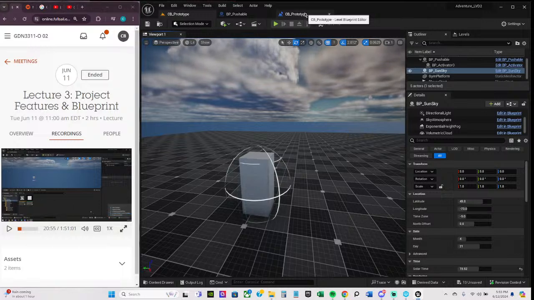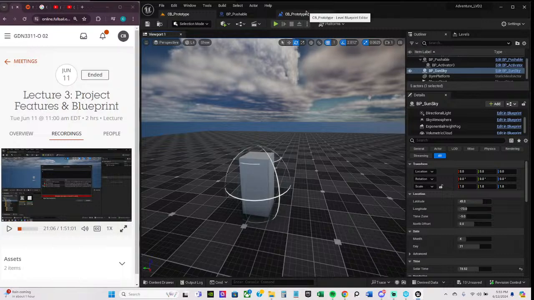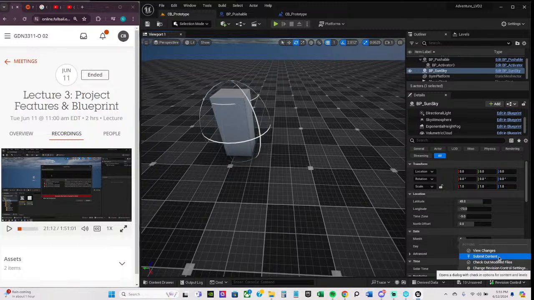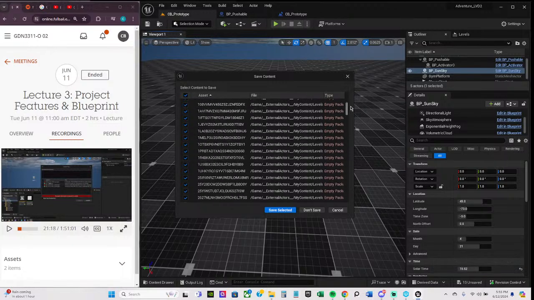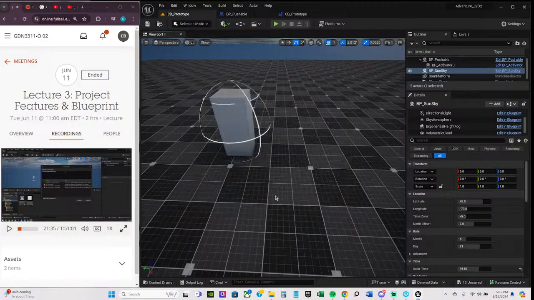To submit those, let's say I'm done working for the day. I'm going to go to submit content. Alright, and it'll show you what we did. I actually didn't delete anything here. This is like it moving that asset. So I'm going to actually uncheck that. You guys shouldn't run into that because just don't save it before you move a file location, and you'll be good. It's also making me check out the project file, which is totally unnecessary. I've not updated this project at all, so we don't need that. The only things I care about are my prototype level and this material within my actual folder. Let's say submitting, let's say level and material landscape.